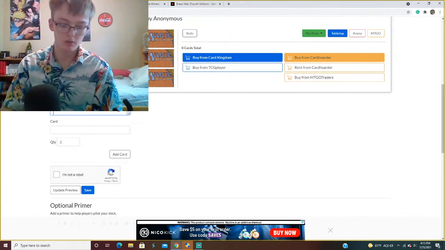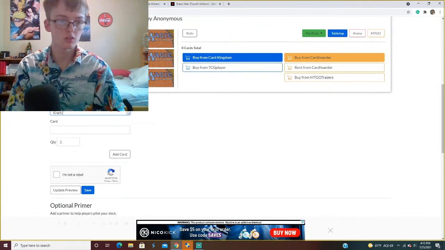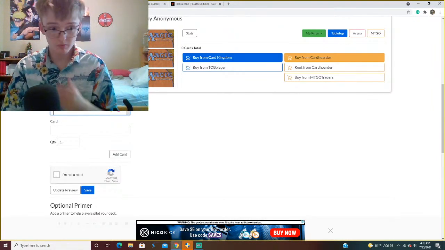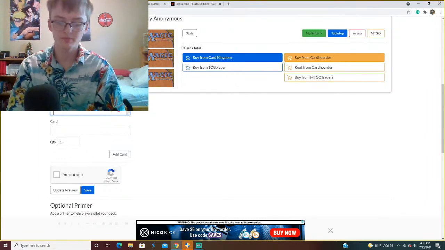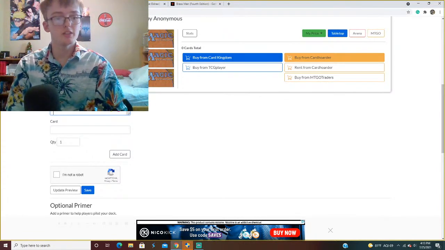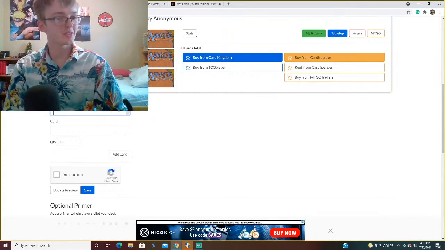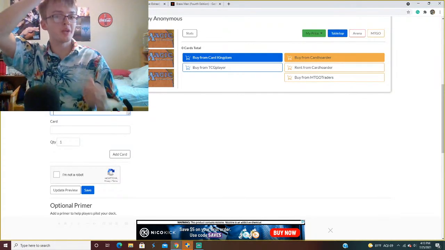We do need some more artifacts, though. Lotus Petal. I hate to do it. If I put the Crypt and Jeweled Lotus in here, I won't be able to hold back.